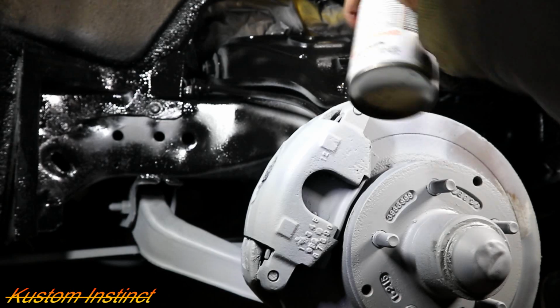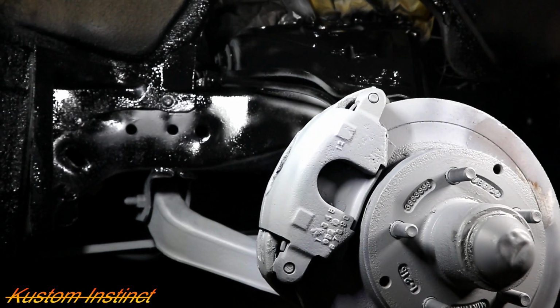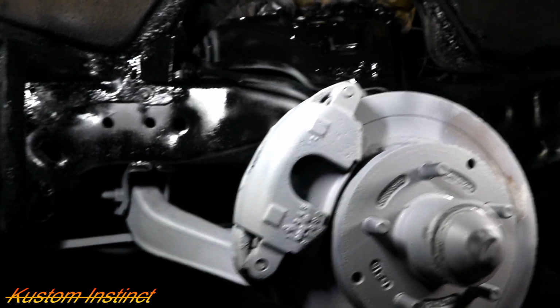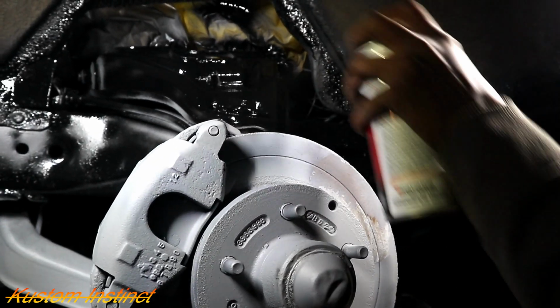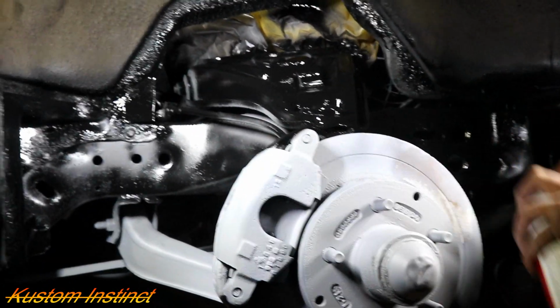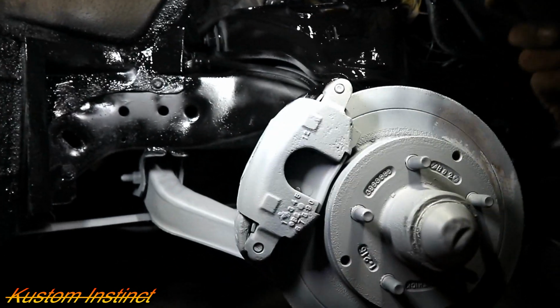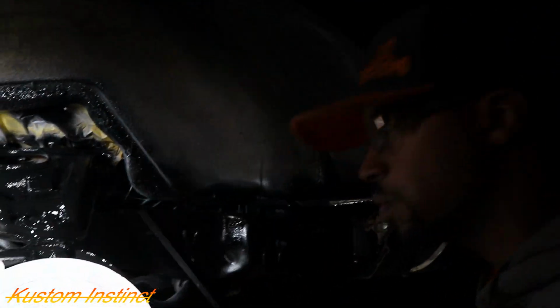We'll lay on it. We'll lay it wet. I really ain't worried about no runs on this. I just want to get it covered so it stops rusting. Alright guys, we're going to turn y'all off and then we'll show y'all the finished product on this side.